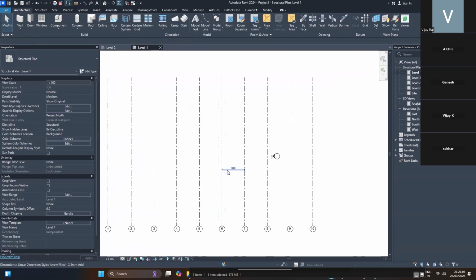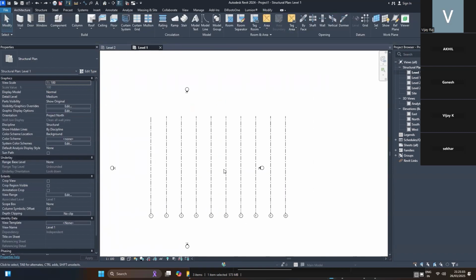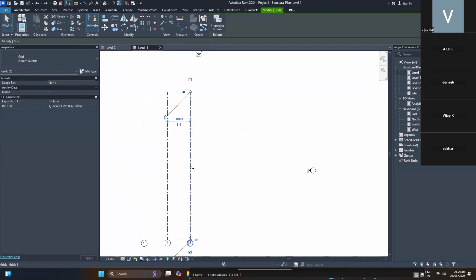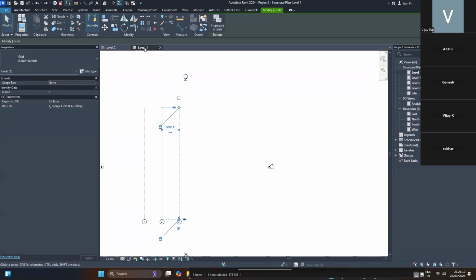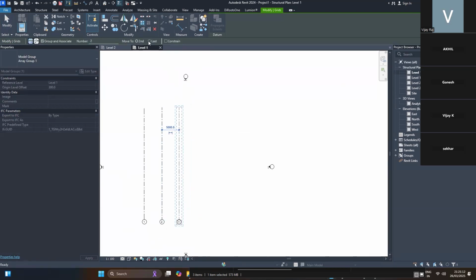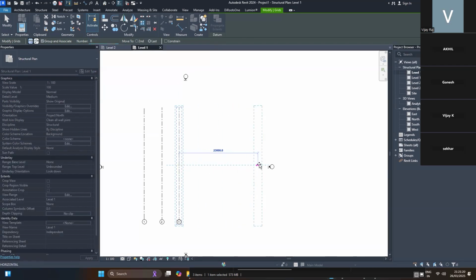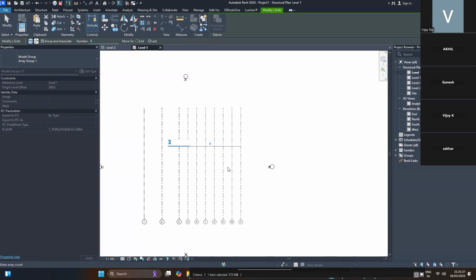But if I move to the last, when arraying, move to the last again. I moved it to the last one, maybe around 18,000. It will create grids inside.